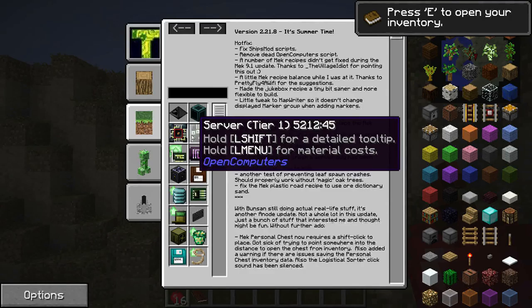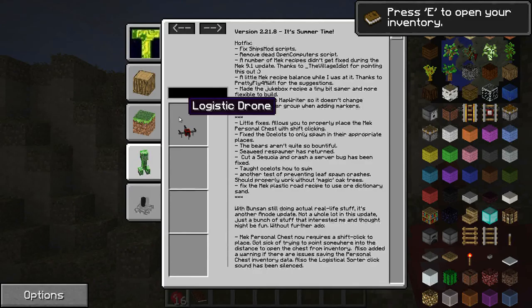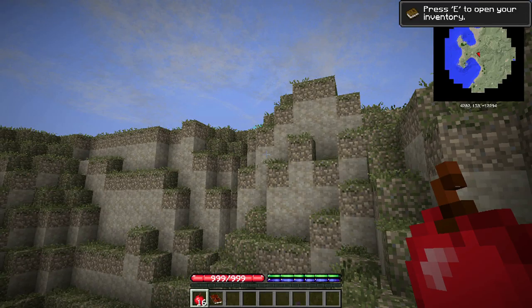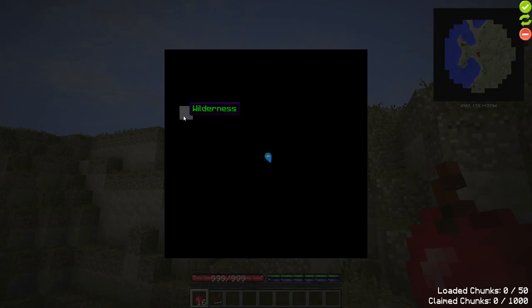But so we have here the version changes and everything like that. We've got IGW, I'm not sure, sounds like iguana something, blocks and items. So we have open computers, which I never figured out. I tried to figure this out in creative, I could not figure it out. The logistics drones from PneumaticCraft, we never even got into PneumaticCraft, so we need to take a look at some of that stuff this time around too. So there's a lot of stuff that we need to take a look at later on.